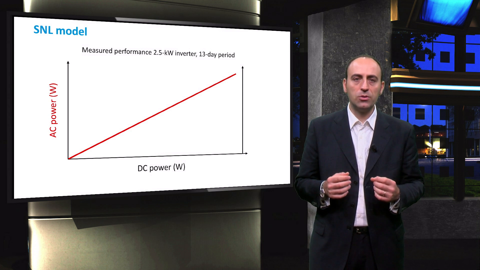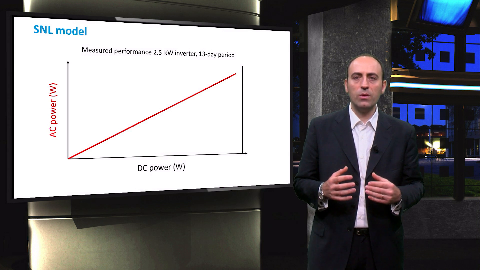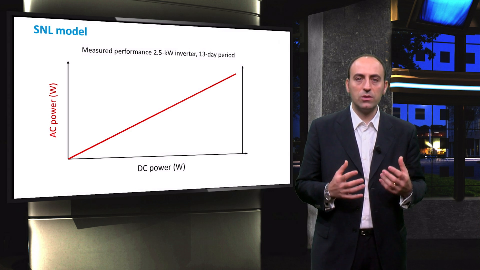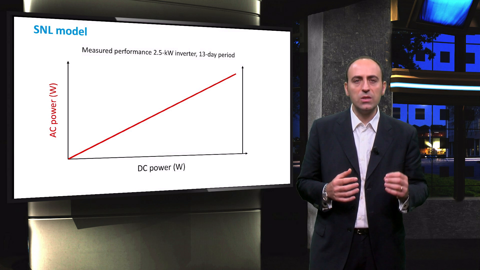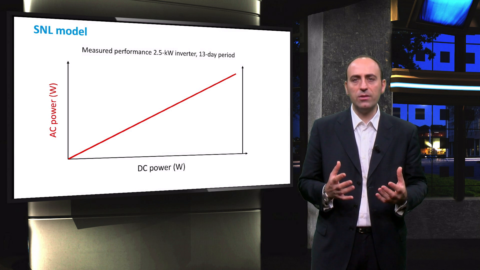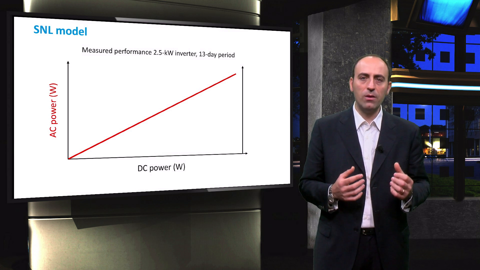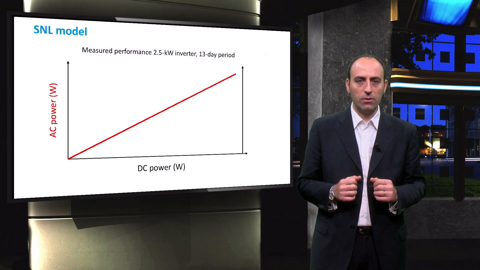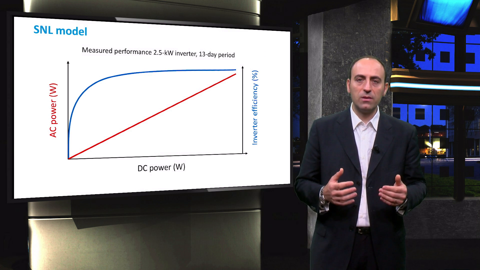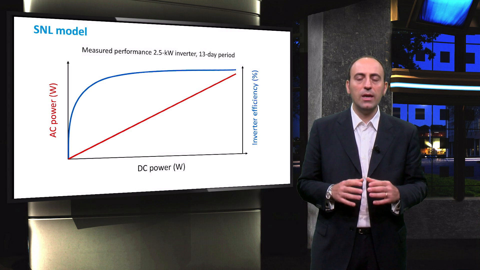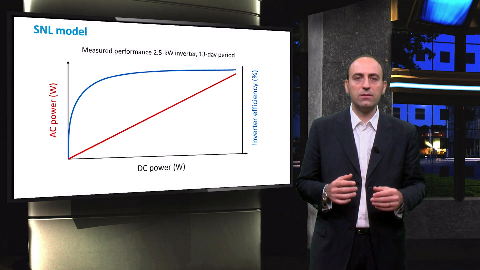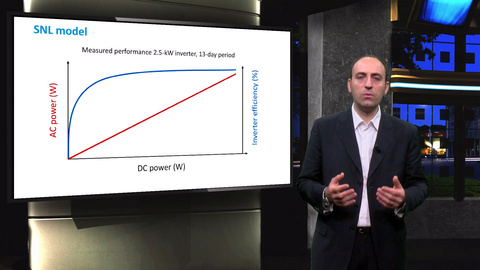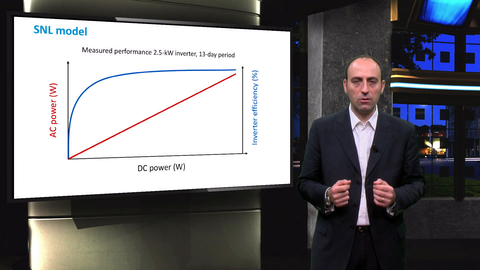The power consumption of the inverter itself, together with the electrical characteristics of the switching modes and the circuits at different power levels, results in a degree of non-linearity between AC and DC power at a given DC voltage level. The inverter efficiency from experimental data, as we have seen before, is not constant, but varies with the input power. The fact that the efficiency is not constant explains why there is a non-linearity between DC input and AC output.